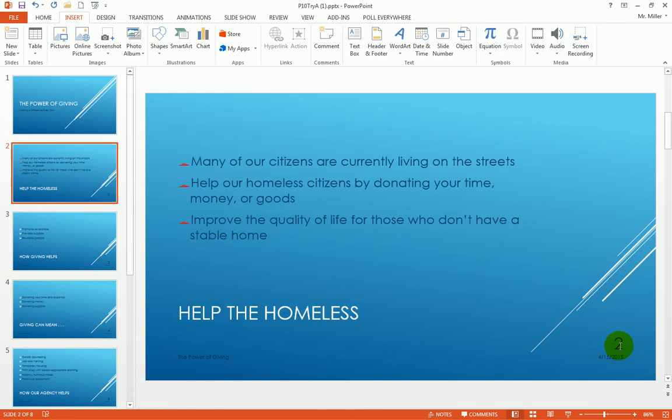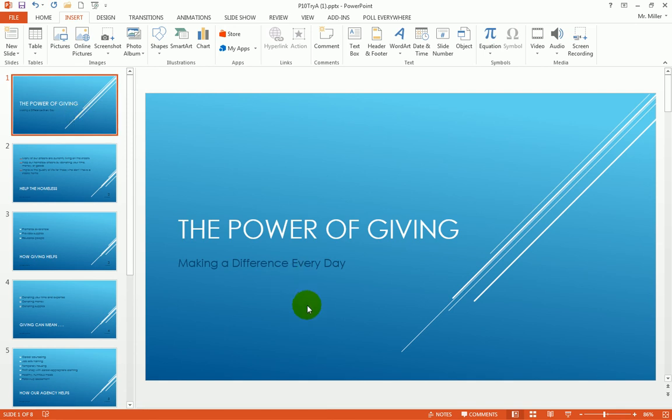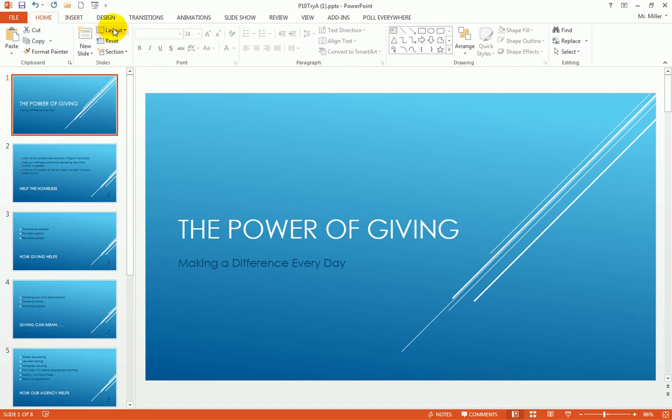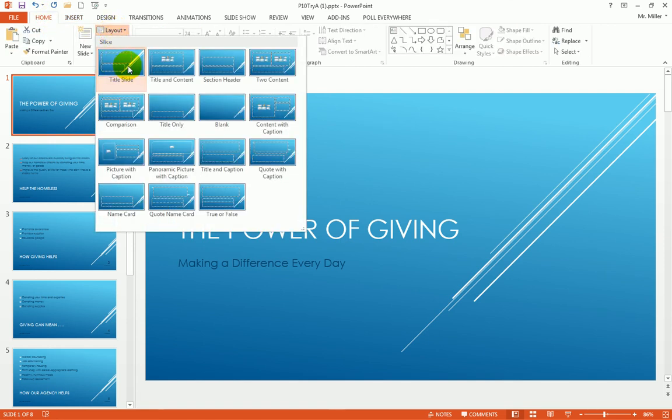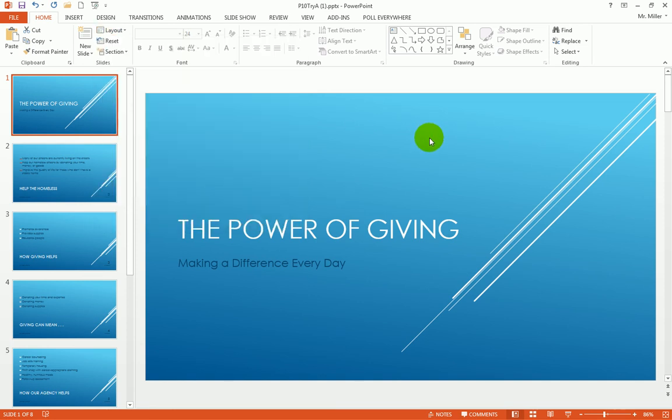Slide number 2 is the same. But if I go to slide number 1, which is a title slide, I know this by going to the Home tab, Layout, and I can see that it is a title slide. You will see that there is no slide number or any date or footer for that matter appearing on this slide.